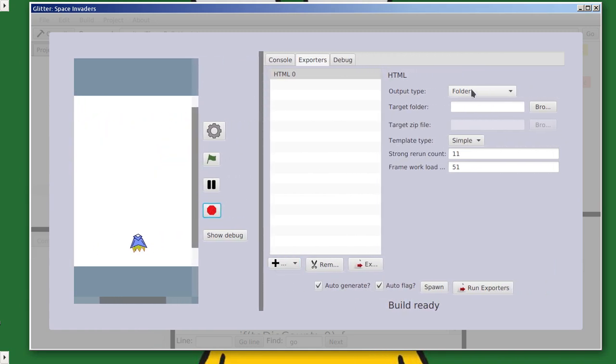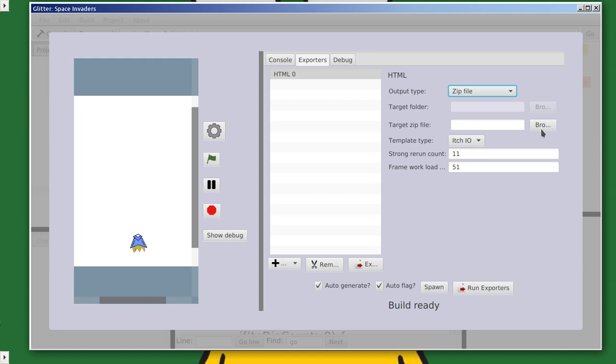So you can output it to a folder, you can output it to a zip file, or you can output it to a zip file and a folder, and these are the options for choosing those things. You have a template type, which is the simple one that I had before, this really boring one where you have a title and some full screen options and a few other things. And there's one that's set up for itch.io. Basically, you would say, I'm going to deploy to a zip file and it's going to be itch.io, and it's just making a file that you can upload straight to itch.io to publish your games there.